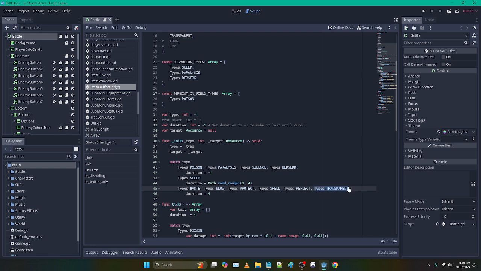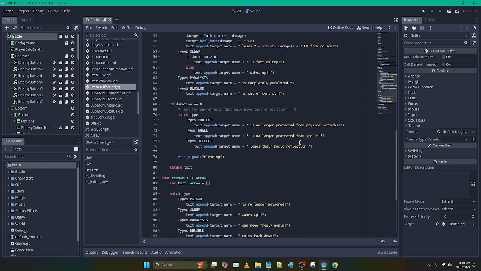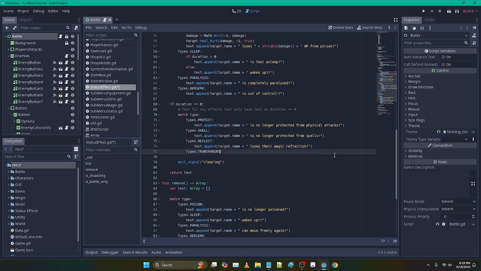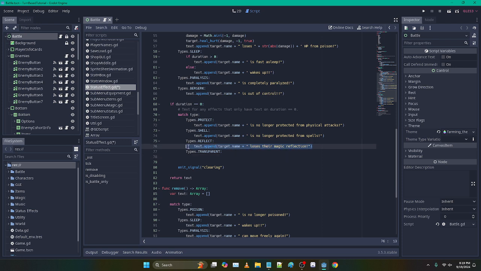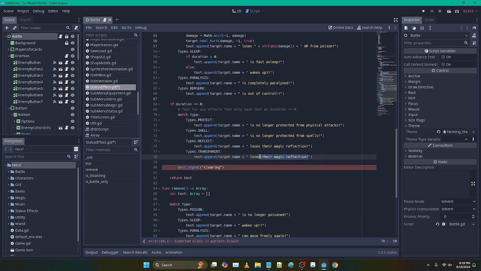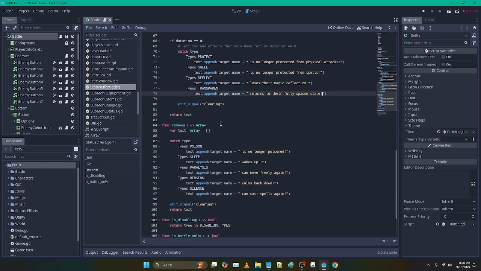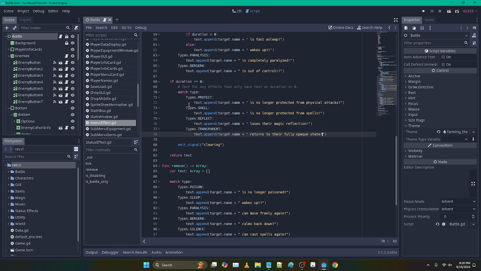Let's copy that. I'm going to be a little tongue-in-cheek with this one and make a graphic design reference. We'll do returns to their fully opaque state. That's not confusing at all. Get out of here, fly on my screen, little fruit fly. Okay, so we have transparent.